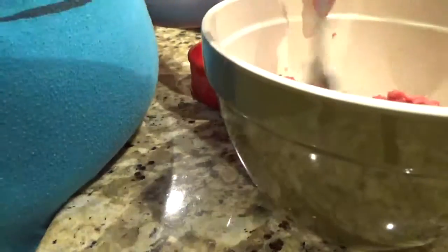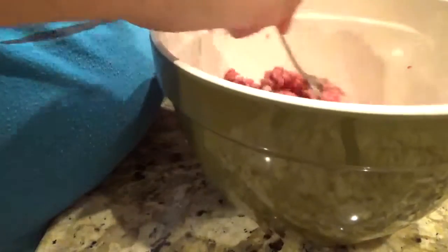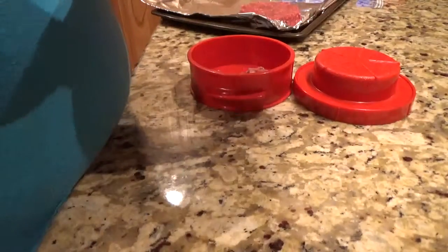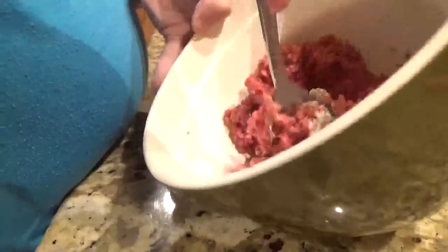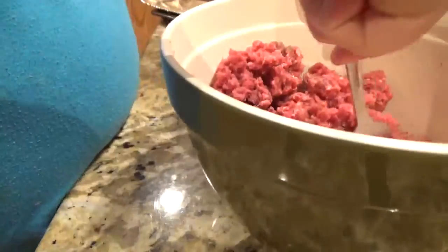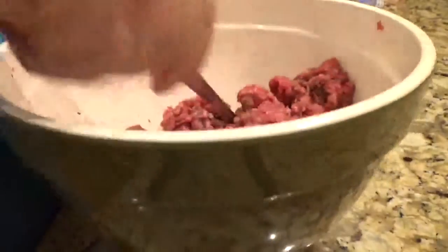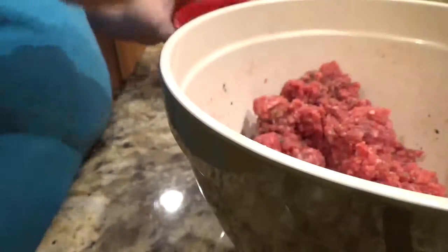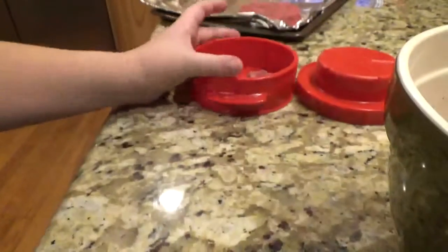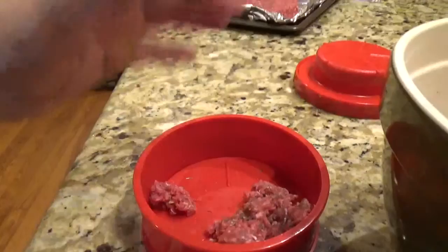I just found a whole bunch that wasn't stirred in. Oh, no. There's this huge patch where none of the stuff is coming up. All the stuff is stuck to the bottom. We got to re-stir this now. We're gonna put this back in here.